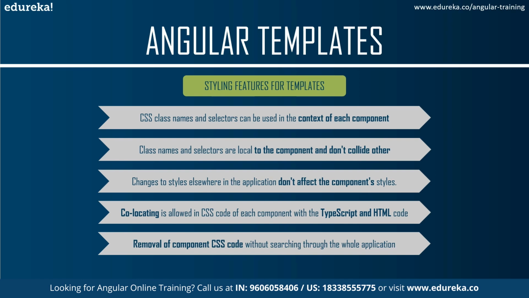And whenever you change the styles in the application, that does not affect any of the component styles. Now, when you're co-locating, this has been allowed in any of the CSS code for each of the components, even with TypeScript and your HTML code. Now, if you have to remove any CSS code without searching through the application, this also can be done. Now, let's go ahead and see our creation of templates and how we can play around with templates.